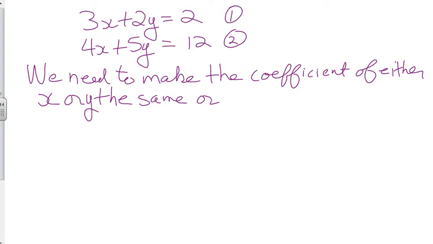If you'd like to add, so everything's positive here, right? So if I multiply this by 4 and this by 3 to make the x's both 12, or multiply this by 5 and this by 2 to make the y's both 10, then I would solve by subtracting. If I multiply this by 4 and this by -3, then I can add. So your choice, right? Dealer's choice. You get to pick the game. You just have to solve by elimination.